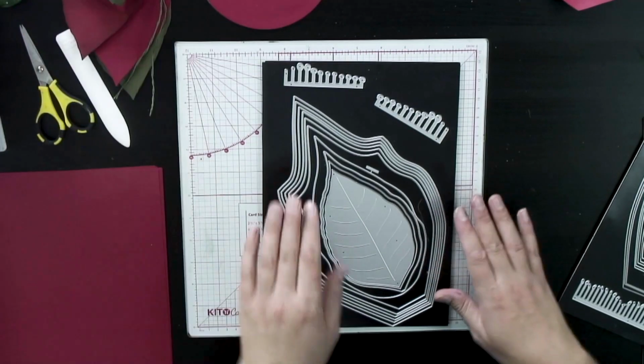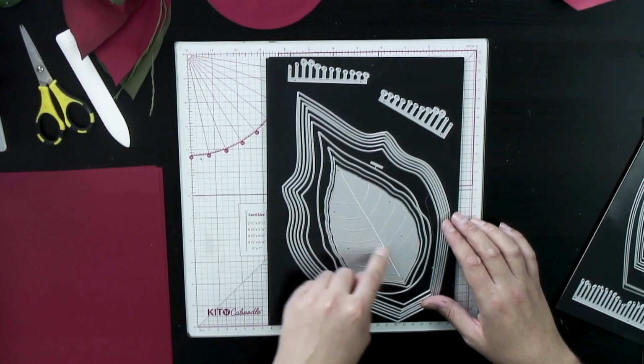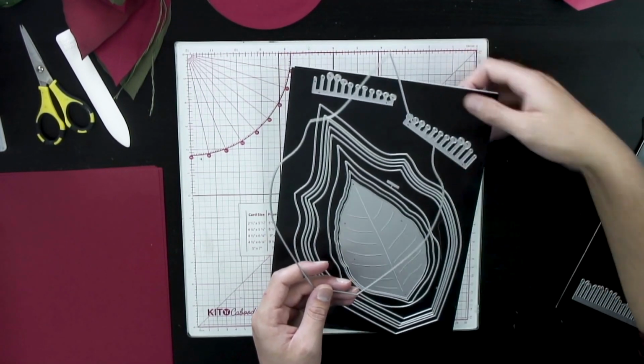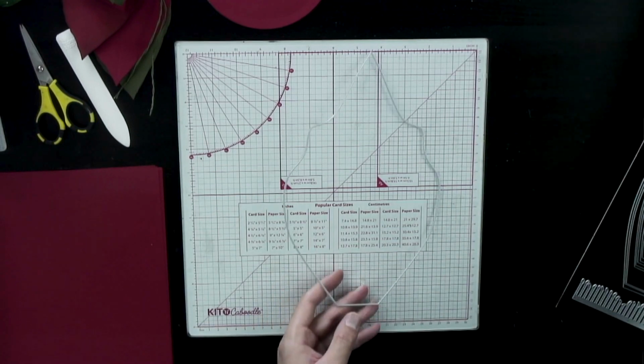But we're going to look here at the moment at this ginormous set of flowers. Now this one here you could take as a petal or a leaf on its own, so multiple different projects to use this with. But I'm going to work with the second largest one here, okay, so the one that steps down from the largest one. And the reason why I've done that is I've cut some petals already for you, and you'll start to actually see what this will transform into.